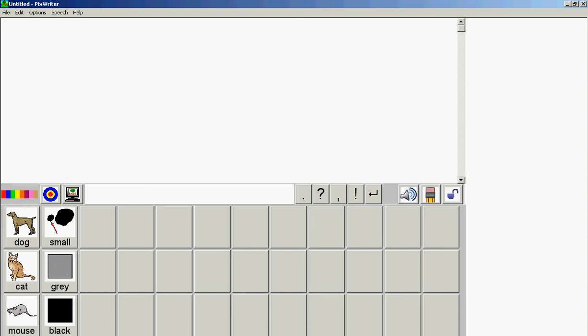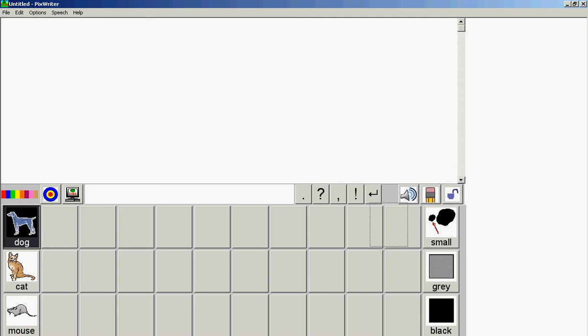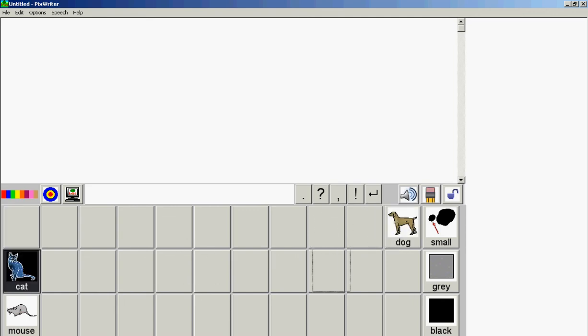Now let's say I don't want these pictures on the left hand side, I want them on the right hand side of my keyboard. You can move them by pressing the shift button and clicking on that button that you want to move. So you just click it and drag it right over, so it's very simple. And this allows you to organize them in whatever way makes sense for the student. So you can do them by alphabetical order, you can do them by nouns or verbs or adjectives, whatever makes sense for the student.